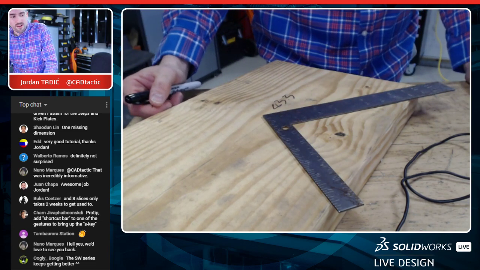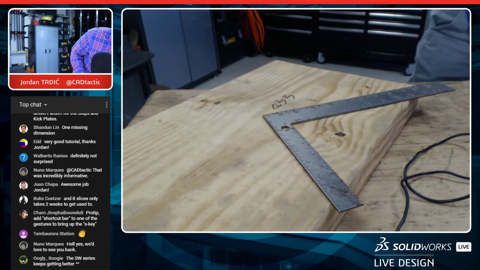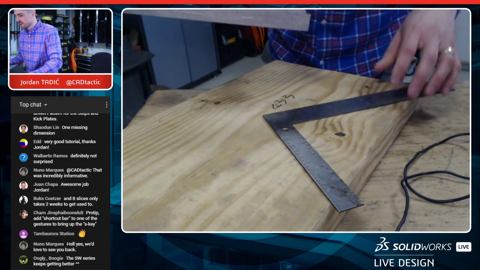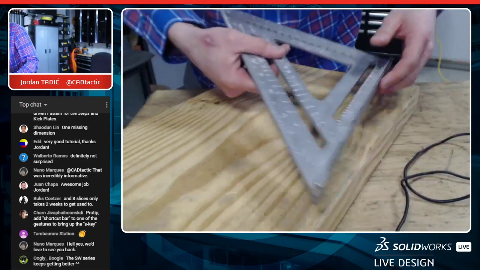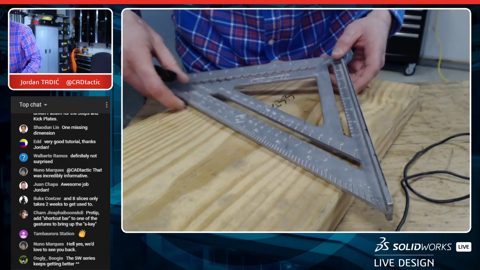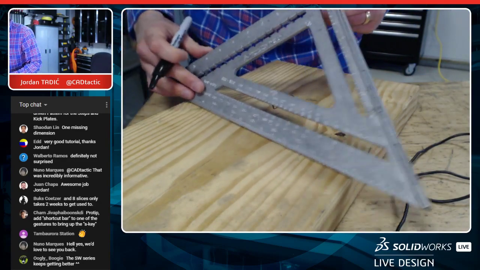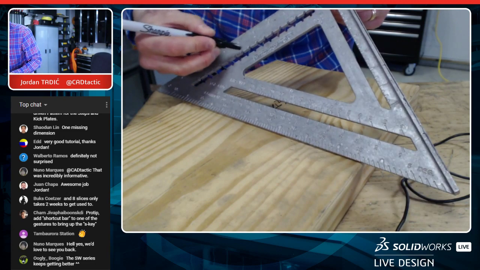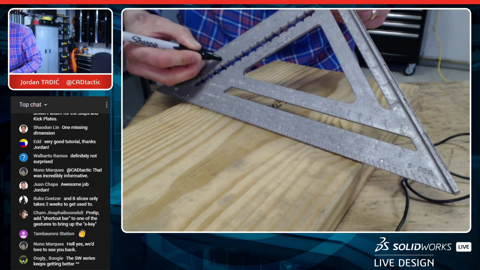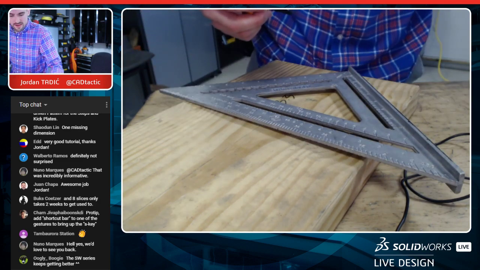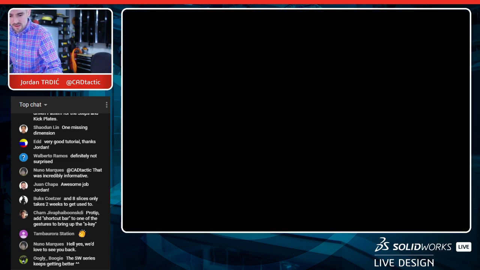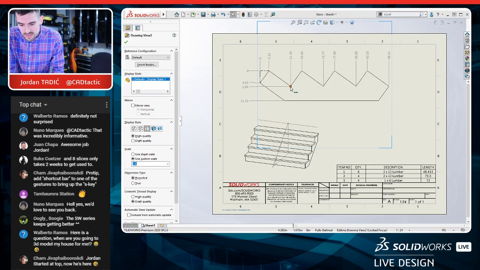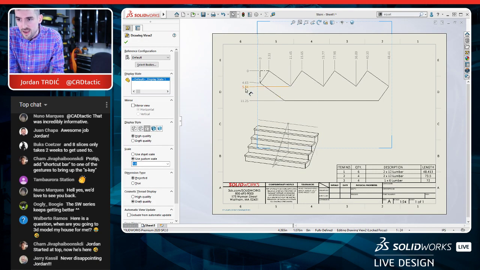But if we have all of our dimensions, one thing I like to do is get yourself a speed square. This is a speed square. And if you get a good one, don't get any speed square. Get one that has these little notches right here. So that one dimension that we had, the depth of the deepest groove, the deepest notch, 5.84, we can mark that off over here.